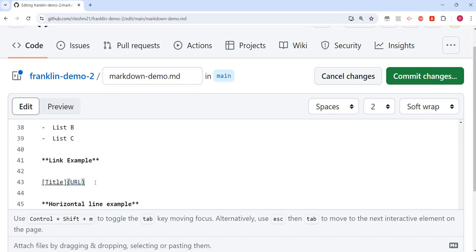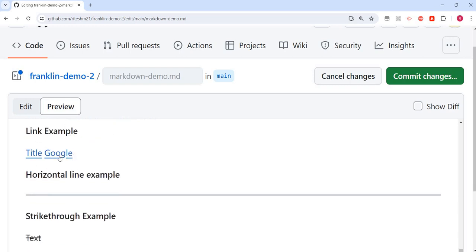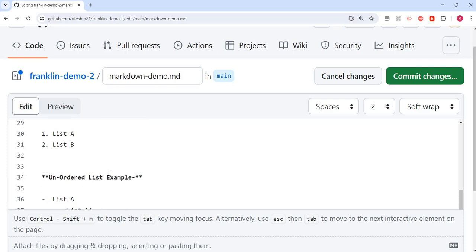So for example, if I want to say Google, I will put it like this, and in the brackets I'll just write google.com. If I preview it, it will become a link.